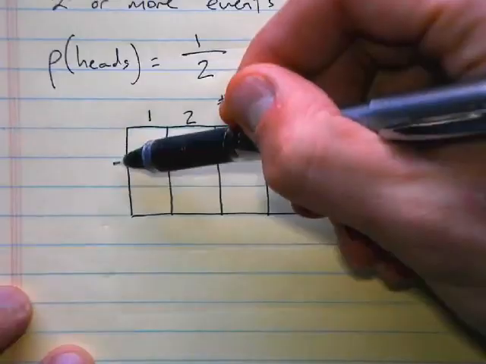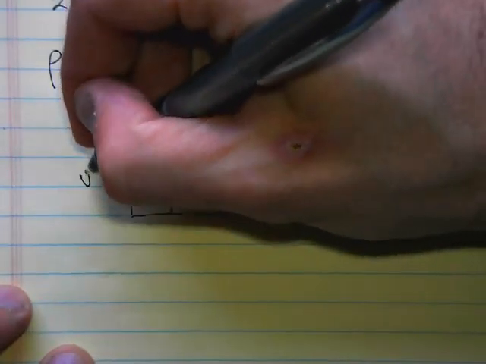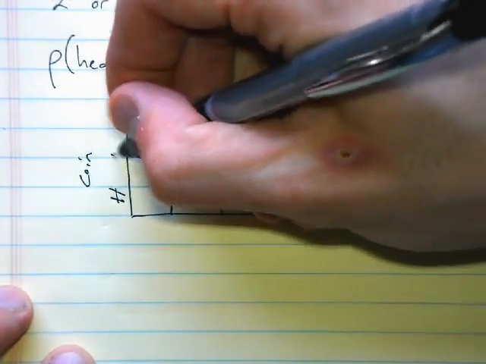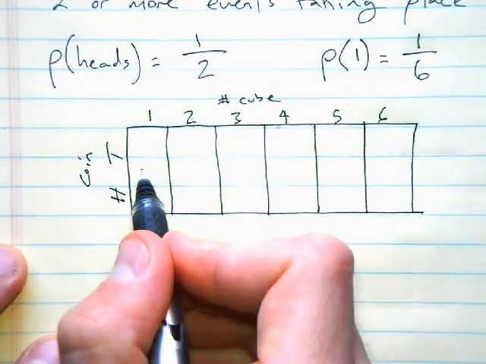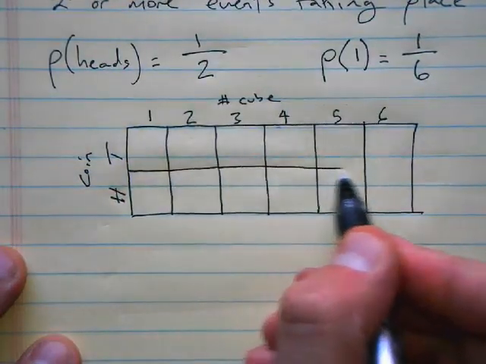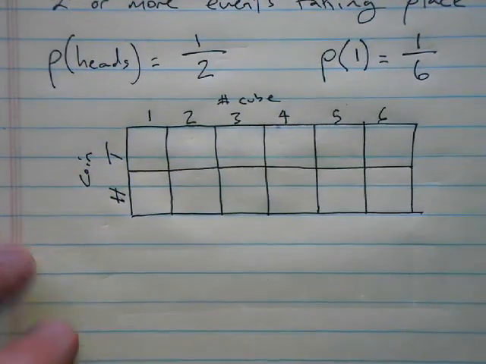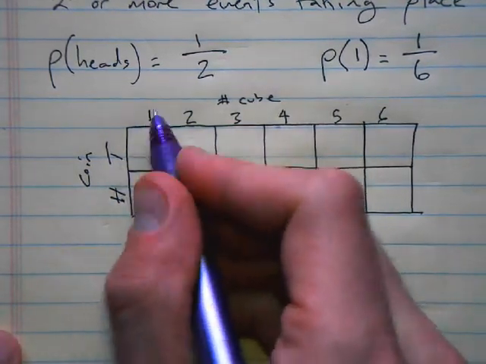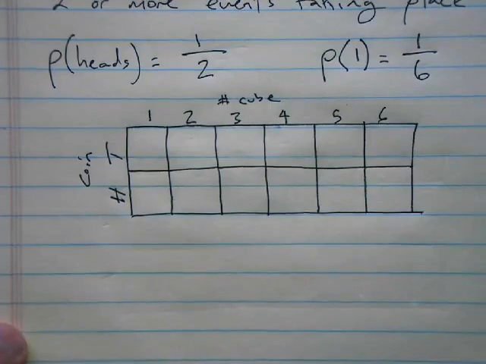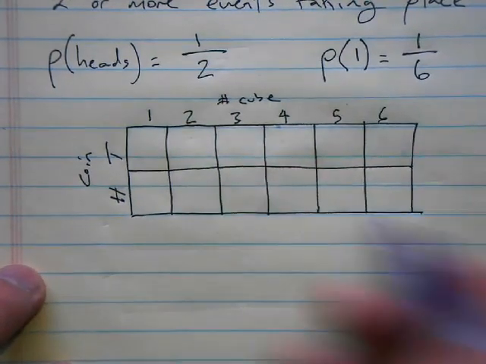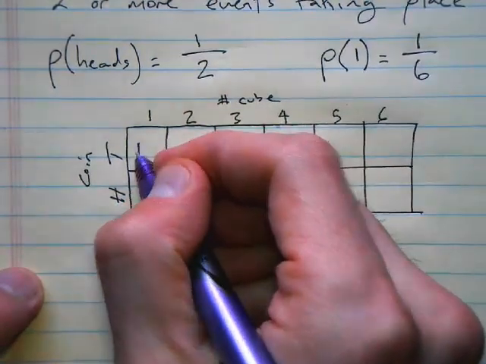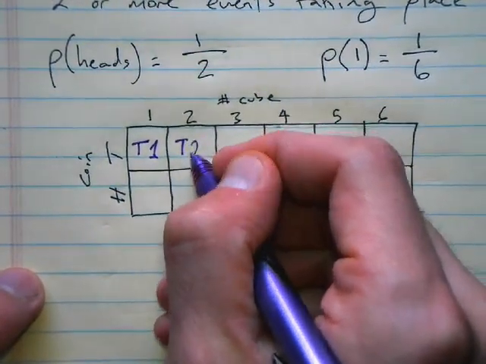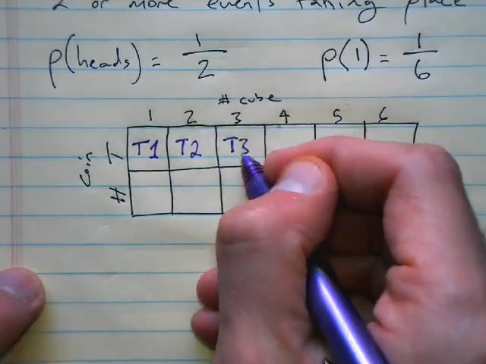On the other side of the table, we'll write the outcomes for flipping the coin. If you flip a coin, you can get a heads or you can get tails. Each one of these outcomes represents a row. Just like a multiplication table, we fill in the inside with what's on the side or top of the table. So for example, this represents flipping a tails and rolling a 1. Here's a tails and a 2, tails and a 3.